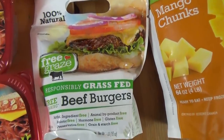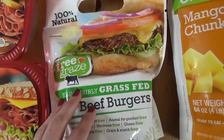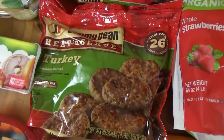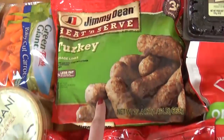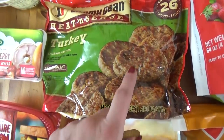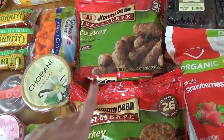Next to that, I picked up a bag of the grass-fed beef burgers — these are only $4.99 for four patties, so that's gonna be enough for one dinner for my entire family, so that's going on the menu plan. My husband picked up a package of the turkey sausage in patties and the turkey sausage in links. These are really good if you want to make some make-ahead breakfast sandwiches for the freezer, and both are really convenient because they're already cooked.